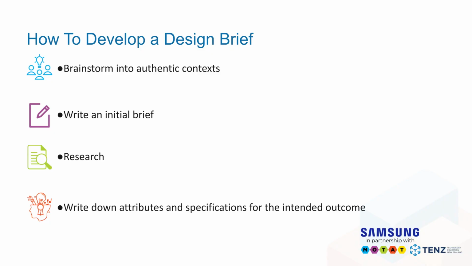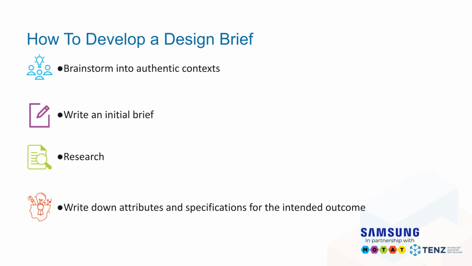So initially, the first thing that you need to do is actually start to think about what is it you can do for your project. And you need to think about what we call authentic context. So things that are real, things that are going to make an impact to your local community, things that are going to make an impact to the people that you know. So something that is real, authentic, which means that then you'll be able to get great feedback from the people that you're working with, which means that you can develop your product in a realistic way, going back to the SMART goals.